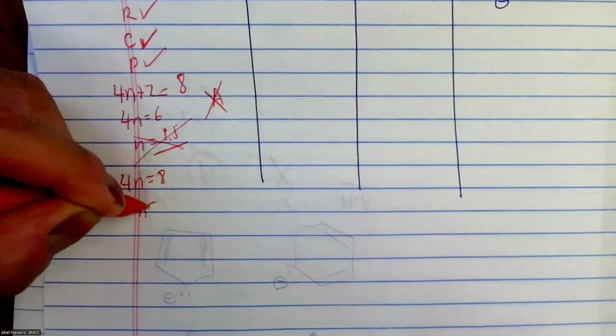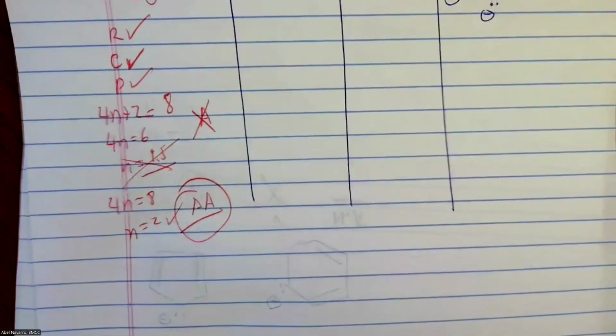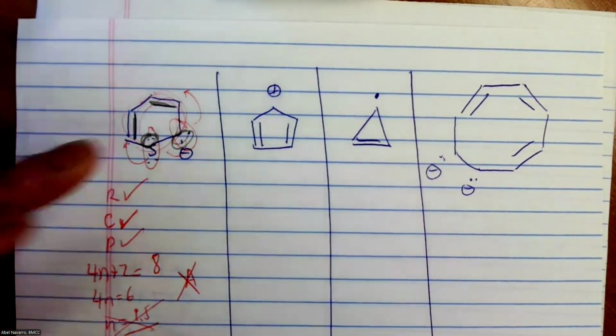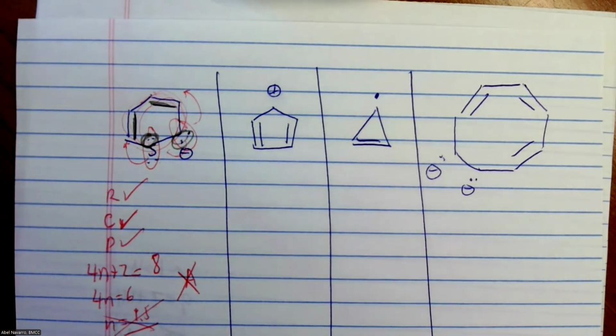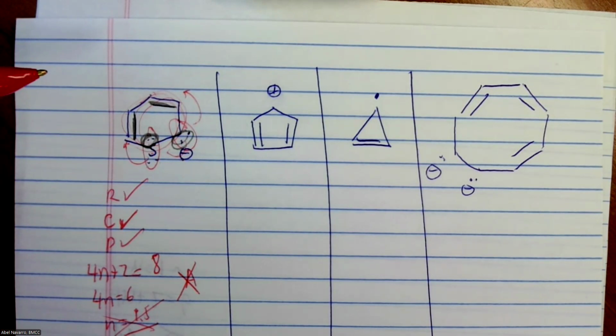Let's do the next analysis. 4n is equal to 8, n is equal to 2. Now that is anti-aromatic. So the compound is anti-aromatic. You still guys have to report it. In real life, the molecule is not going to stay as an anti-aromatic. What is this compound going to do? Oh, well, maybe the compound is going to be very basic. This one is going to be very reactive. Or maybe it's not going to be planar anymore, most likely, right? It breaks the planarity of this geometry. Many things that the compound can do. Okay, so let's do the next one.